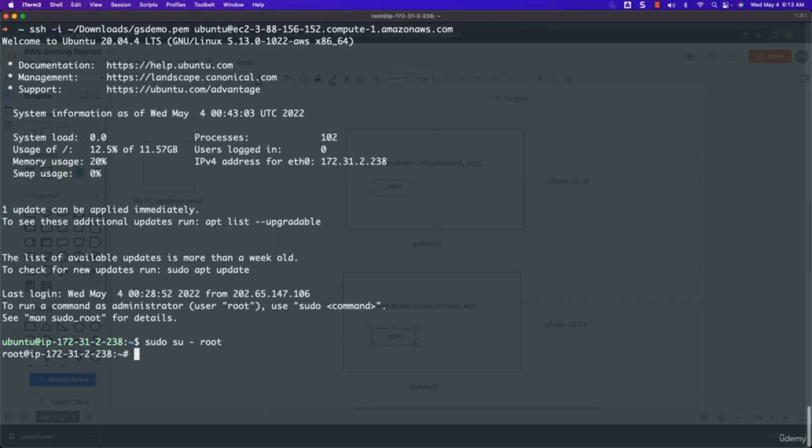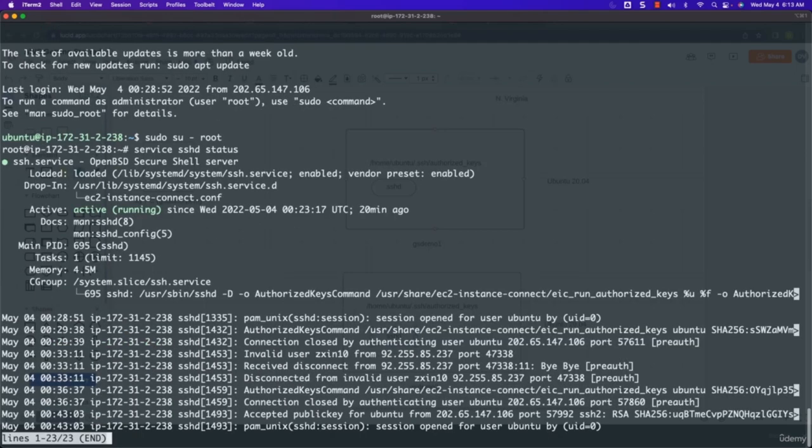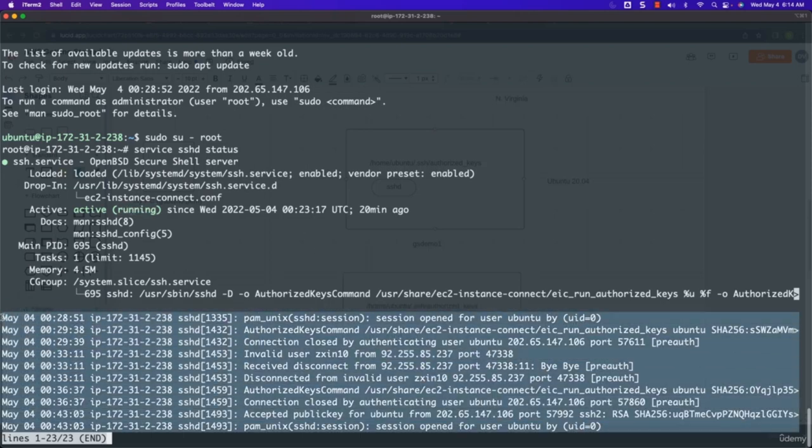Once you are connected to a particular system as root, you should be able to monitor everything on the system. Also, you should be able to access all the files on the system. Now, to understand the daemon process that is associated with SSH, you can say service sshd status. There should be a process by name sshd, which might be up and running all the time. You can see that it is up and running. The status is running. You can also see a few additional details with respect to sshd here.